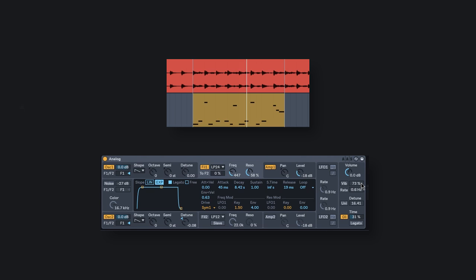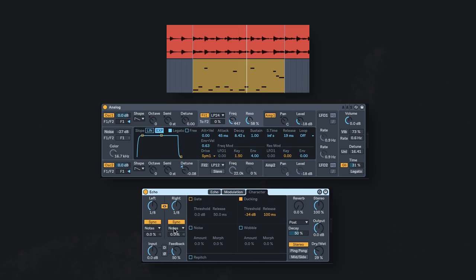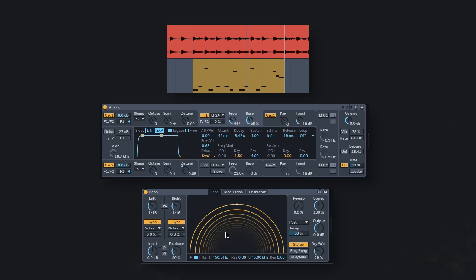So one more thing we're going to add just to make it more like the original is a delay. And we're going to make these 16th notes and change the feedback just so it's like 1 delay, maybe slightly more than 1.